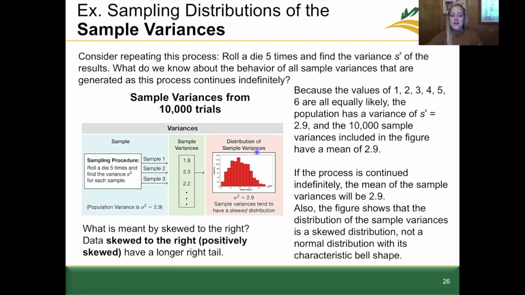This brings me back to a point that was made earlier. So remember, for these sampling distributions, I mentioned they would be commonly represented as probability distributions. Here's an example of how we represent this as a probability distribution. So we have frequency on the y-axis and sample variances on the x-axis. So this probability distribution is represented by a histogram. Remember, we can also represent probability distributions as a formula and as a table.